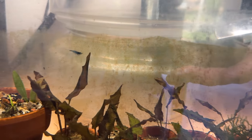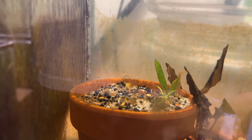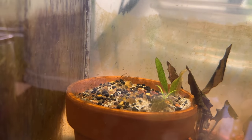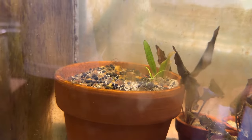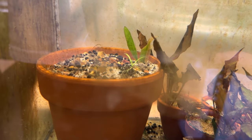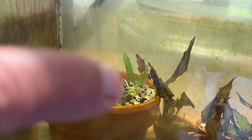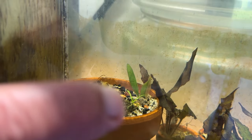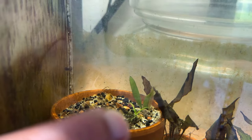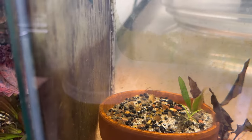There's this big pot — this is the first attempt at Blyxa japonica I tried. They all melted off. The person shipped them from Wisconsin with a heat pack in the middle of summer — how hot has it been? I don't think they were thinking. I think I might have one little one surviving. I also stuck a piece of Amazon sword that came off one of those runners — no roots but the crown was intact. The other Blyxa roots looked good so hopefully they'll eventually sprout — they're kind of a grass, and grasses tend to do that.